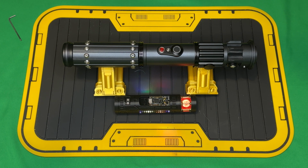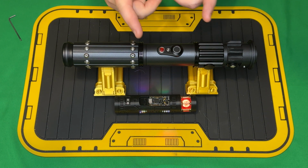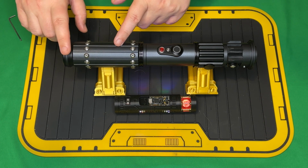Because this is a returning customer, I'm not going to go over everything in this video, as David is a returning client and this will be very similar to the other builds I've done for him. Right off the bat, because it's a parts build, we have an emitter section, a switch section, a body section, and then the pommel. How we get to everything is at the pommel.